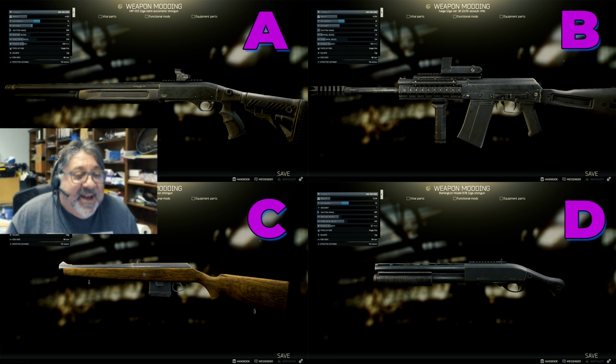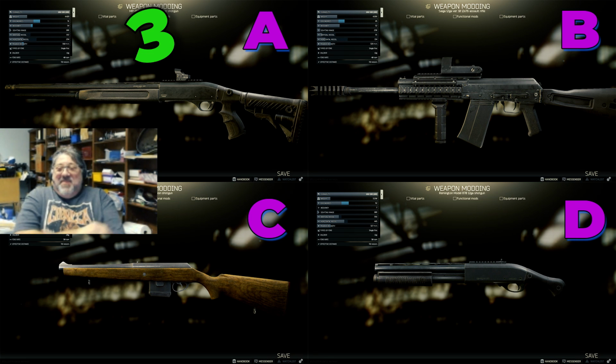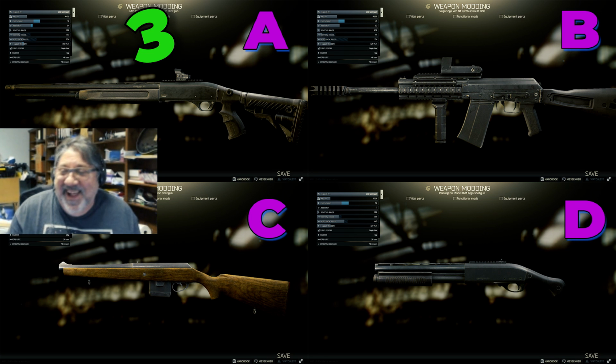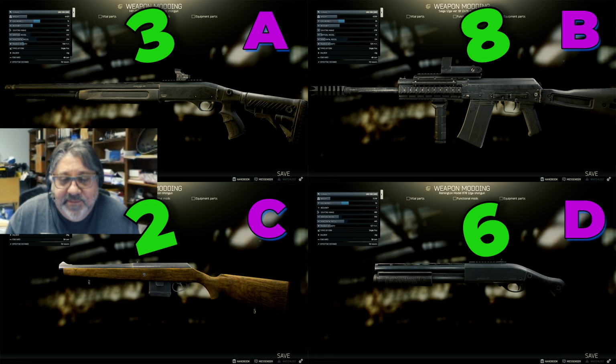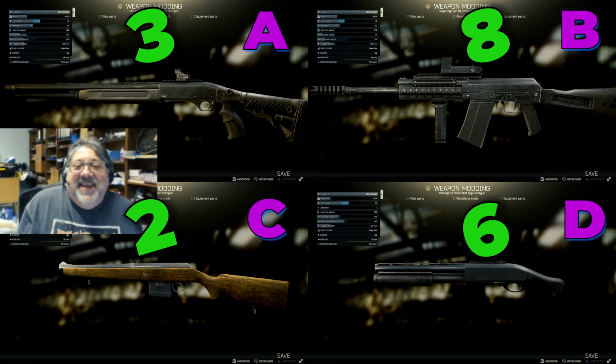Fantastic. So to recap, weapon A, the MP153. You gave it a, I've already forgotten. What was it, a 3? I think you gave it a 3. Yeah, you gave it a 3. We'll correct that in post if I'm wrong. You gave weapon B, the Saiga, an 8 out of 10, if I recall correctly. You gave weapon C a 2 out of 10, and weapon D a 6 out of 10. Fantastic. Thank you so much for coming on Hot Guns, Papa Veritas. Any parting words for our studio audience before you leave?